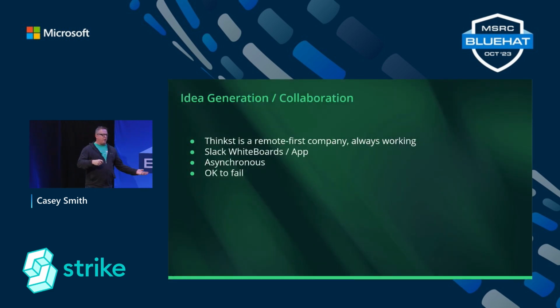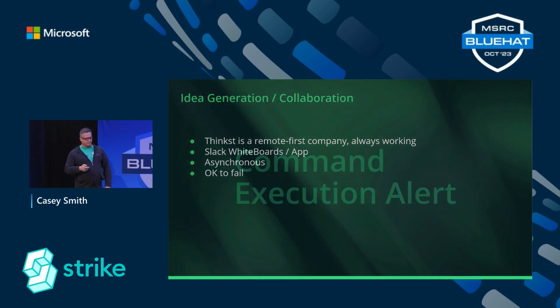All right, so failure, it's okay to fail. That's really the main thing on this slide. Inside of our organization, our research team, it's okay to fail, but it's important to document and communicate that. What I wanted to do, the outcome I got, what the actual result was. So that's an important component of any research project. I think some of you might agree. And also a lot of the things that we do are asynchronous, our teams are all over the world. So that's true for a lot of organizations.